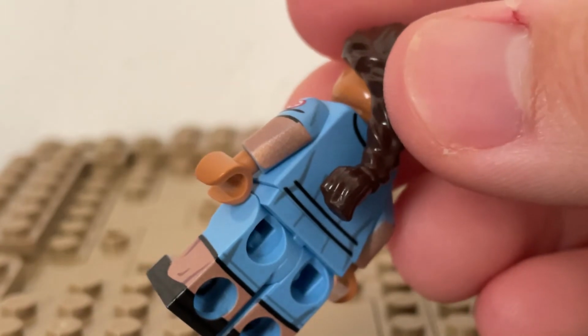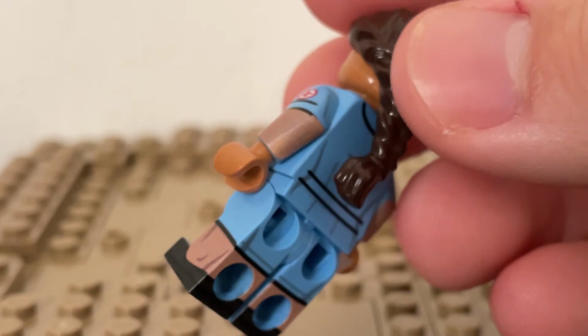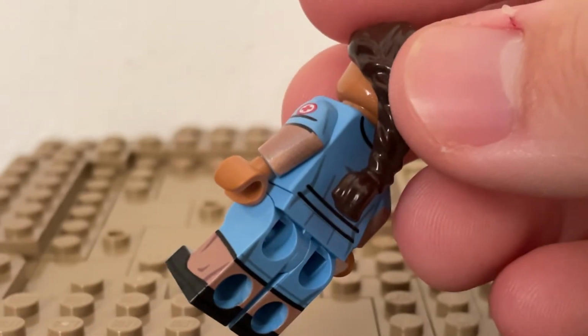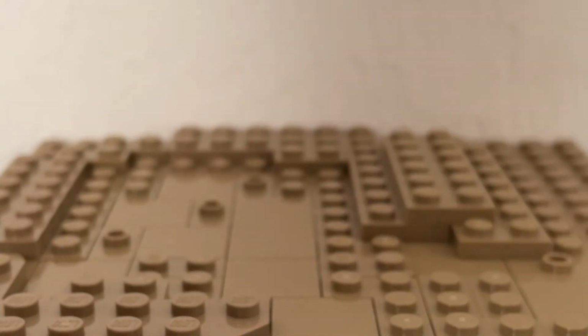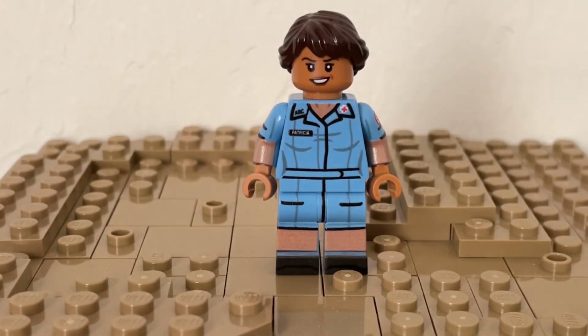And then if you go to this side of the figure, again, there's that issue of that line, if I can get it to focus, going down the side. And then I think the more broad issue with this figure is take a look at her face and take a look at the color of the head, or the Lego head, should I say, and then look at her arms. Do they look like the same color? I really want to know your honest opinion, because in my eyes, what I see are completely different colors. The legs and the arms both are completely different flesh tones than the hands or the face.